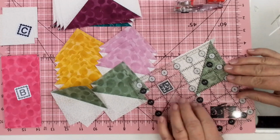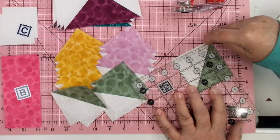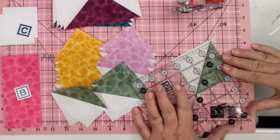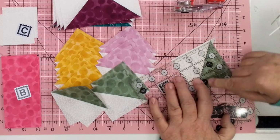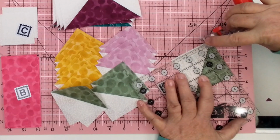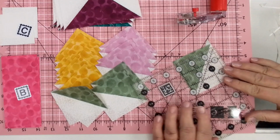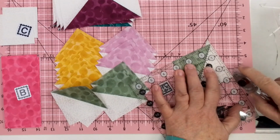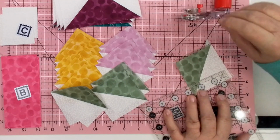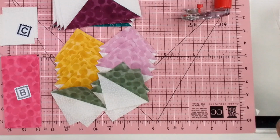Now this one I have to trim on both sides, so there's some extending past the line here and up here, and a little bit down here. See if I can maneuver that. Nope, I got to keep that line. You have to keep the 45 on the seam allowance, directly on that. So I'm going to do that. Okay, and now let's trim this side over here. Very good. I know that was just a tiny bit, but I promise you it adds up in the long run, and then your block won't go together nicely.